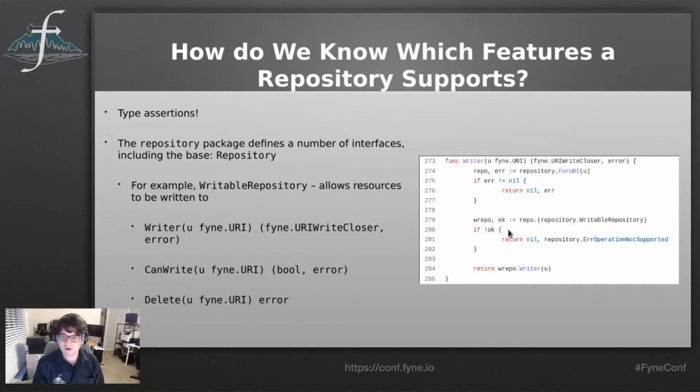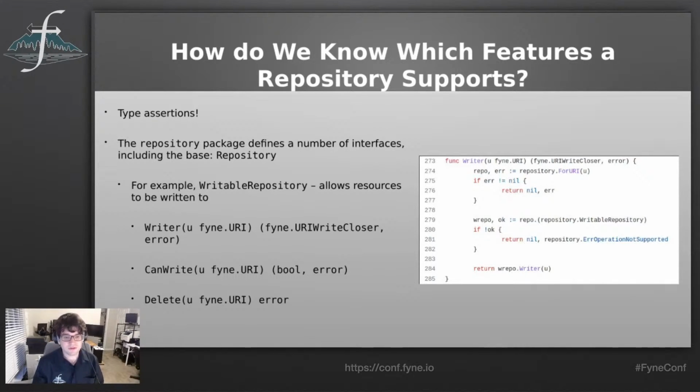The code here on the right is taken right out of the storage repository code, or out of the storage module in particular. This defines the process of getting a writer, and all we do is say get the repository for this URI, which is just doing that lookup based on its protocol. Like file:/ would be a file repository, and then we try to cast it to a writable repository, which is just an interface that defines certain extra methods above the baseline repository type. And if we fail to do that, then obviously this isn't a writable URI and we can't obtain a writer. So we return an error that indicates it's not supported.